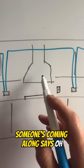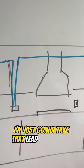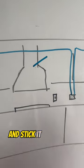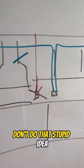But someone's come along and says, oh, I want my cooker hood wiring up. Well, some people might come along and think, spot on, I'm just going to take that lead out of that cooker hood and stick it on with the cooker, which is a 6mm supply, which comes obviously down here. That is a no, no, don't do that, stupid idea.